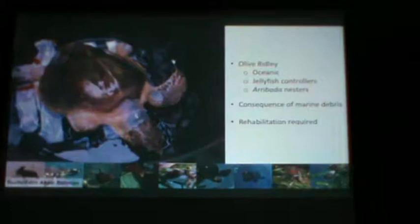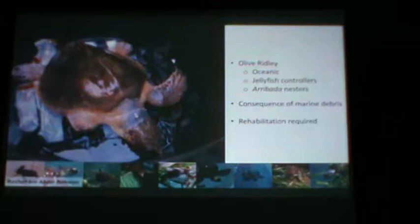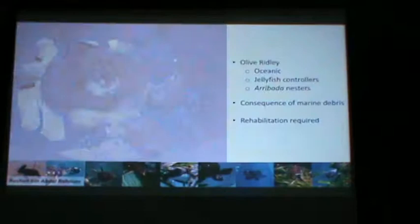By the end of this talk, I will give you a brief idea of a lot of these different things that you would be able to understand. Species identification, as well as a bit about their ecology and biology, and some of the conservation issues that we have with sea turtles, not just here, but around the world. So welcome to Sea Turtle 101.